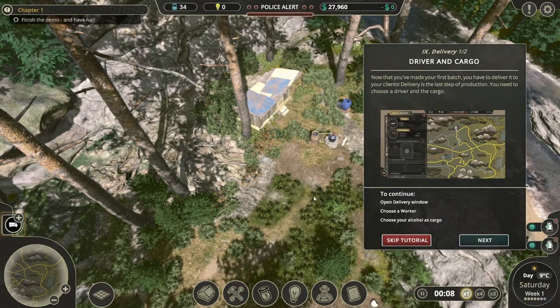Now that you've made your first batch, you have to deliver it to your clients. Delivery is the last step of production. You need to choose the driver and the cargo.